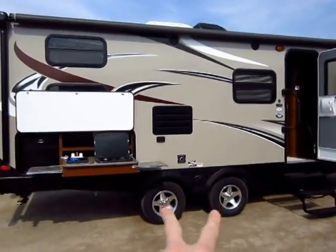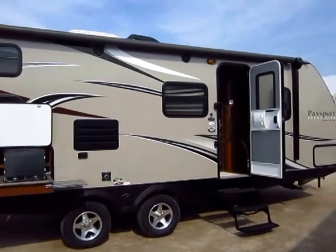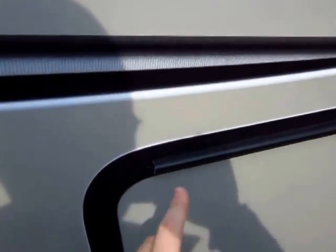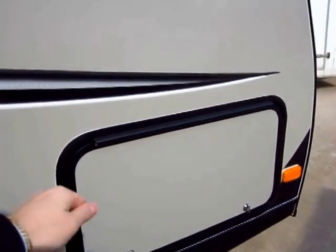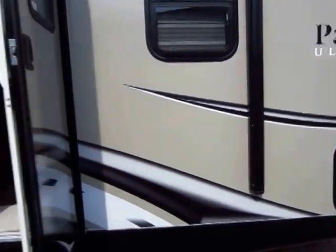The axles, you'll notice, are spread apart pretty far — they're for load equalization. It helps keep this thing balanced and riding nicer down the road, and also helps eliminate wiggle and sway. Check this against other ultralights; you'll find a lot of them don't have these nice little touches, and these are the reasons Passports are what I call bulletproof. See this giant sealed hinge? They seal the piano hinge so that water and debris can't get in. If you don't do that, you end up with that classic squeaky door sound at the campground — that's why. The hinge gets all bent out of shape.